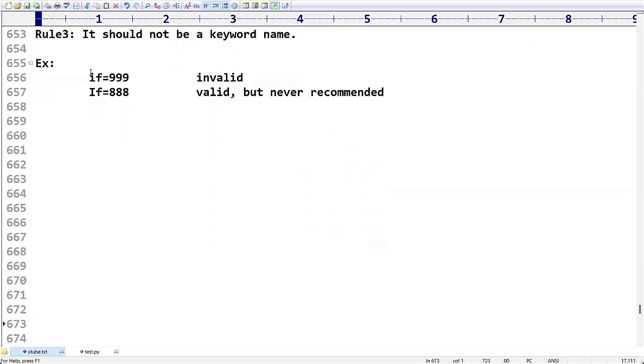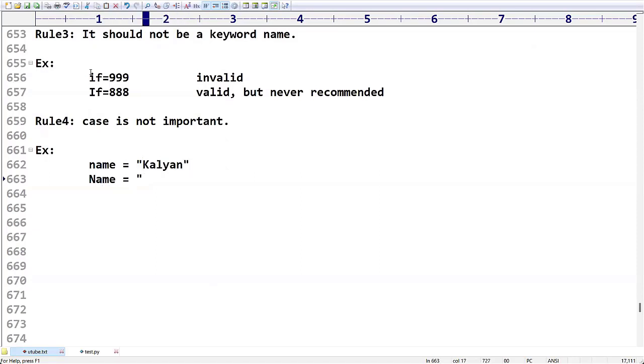The fourth rule is that case is important. For example, if I take name equal to Kalyan, and Name equal to Prakash, and then print name, which value will it print?